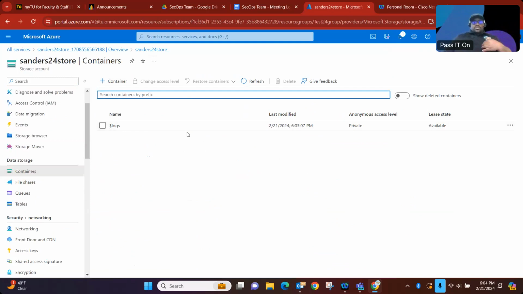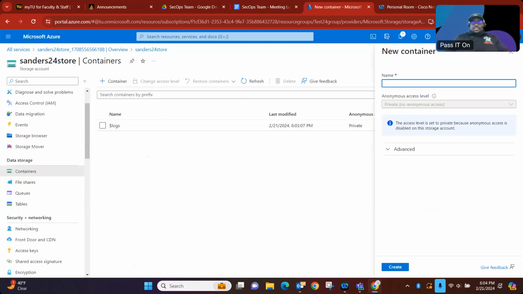Now, if I want to store some stuff, I have to hit this plus sign by container, and then I get my option for creating my unique container. This is another one of those things that needs to be globally unique as well. So what I'm going to do is give my container a name. I'm going to call it my last name, and then I'm going to say container 1.